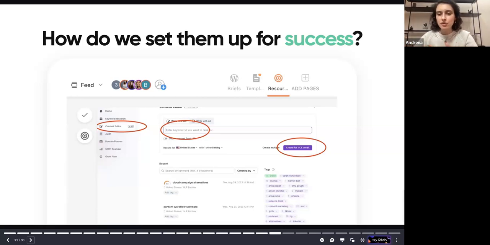And at the same time, she can use the templates that we have, that we know work and we have refined over time, and we've seen results from them. Like we've seen that these templates are what are ranking us high in Google. But then the same freelancer also has access to the resources that we created for them.